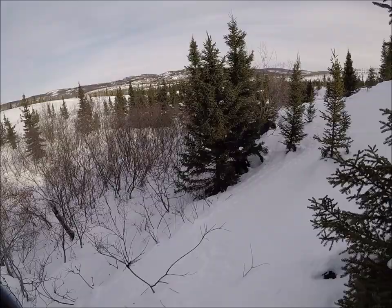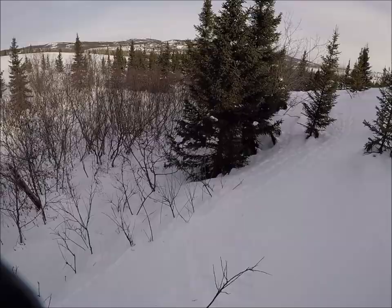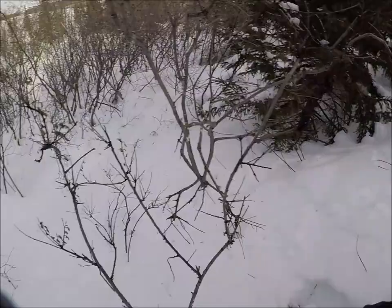Yeah, it's warming up fast too now. I tell you, it was really, really nippy on the fingers this morning, but it's getting real nice now. Look at all the sawing in around here.